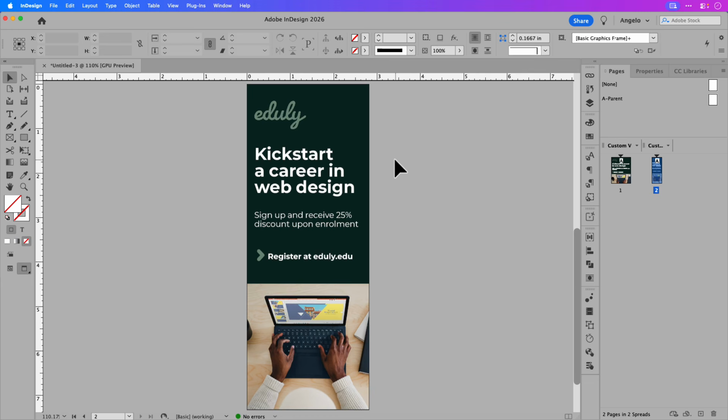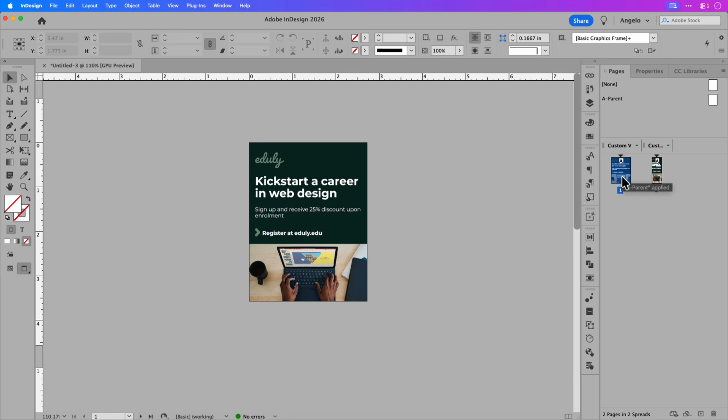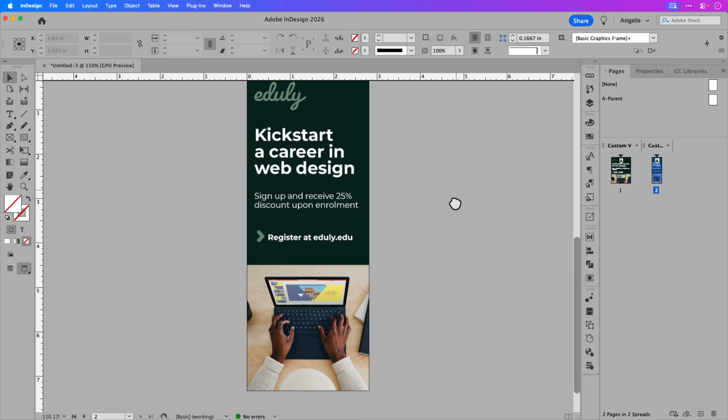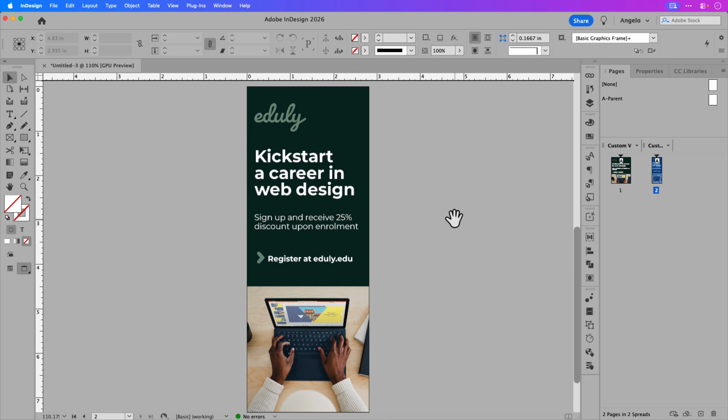And so now I have both my quarter page ad as well as my half page ad that I exported from Viewst, which I used as a bridge to resize an original digital ad and convert them into print-based ads. And the super cool thing about using Viewst as a bridge, when you export the PDF, it maintains all the text frames and all the content within the ad, keeping everything editable. Thanks for watching, and I hope you can apply this workflow to resize digital ad content using Viewst as a bridge and opening the fully editable PDF in Adobe InDesign for print production.